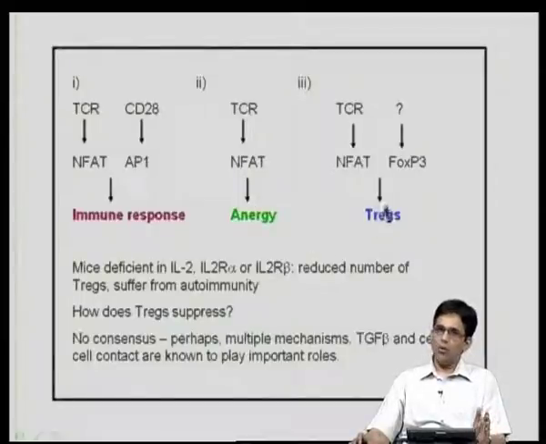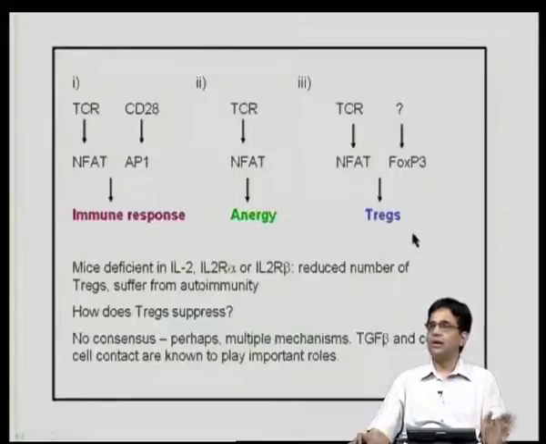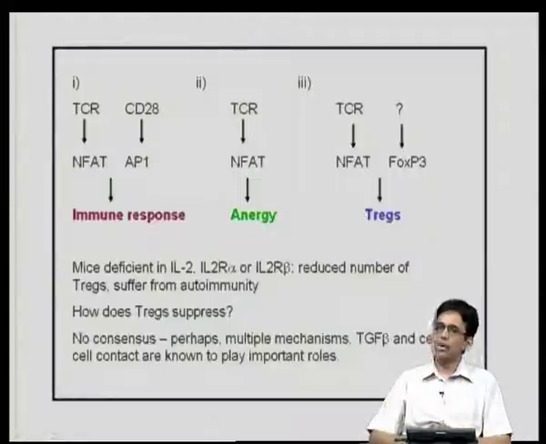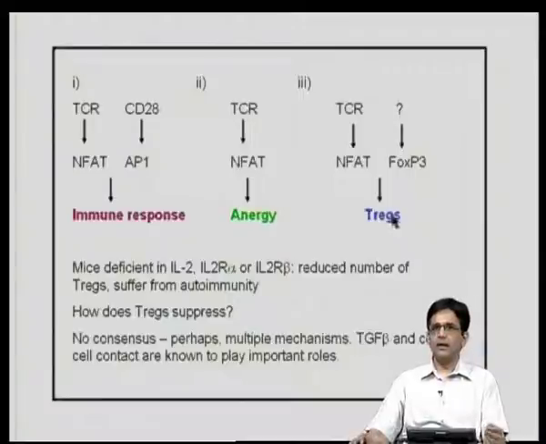However, what has been shown is that both NFAT and FOXP3 are important over here. The T cell receptor activates NFAT, and the signals that are important in activation of FOXP3 are not known, but together these give rise to your regulatory T cell. So, there is a correlation between NFAT and FOXP3, but FOXP3 is the primary signature transcription factor in these regulatory T cells.